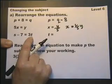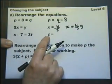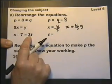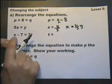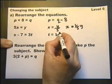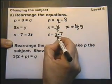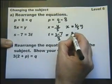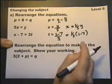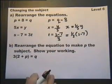In this one, we've got to make T the subject. It's going to be T equals. So I need to divide this side by 3 and also divide this side by 3. I could either write it as S minus 7 over 3, or I could write it as a third of S minus 7. Either of these answers are equally acceptable.